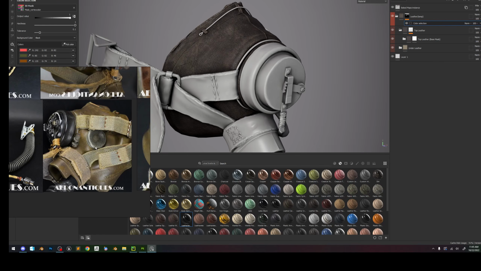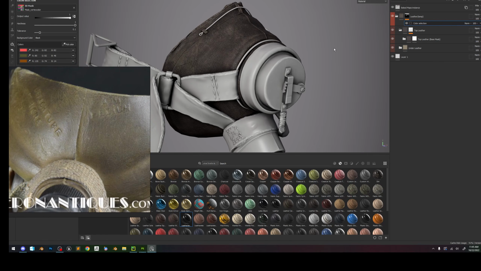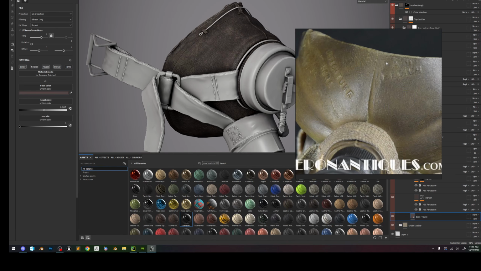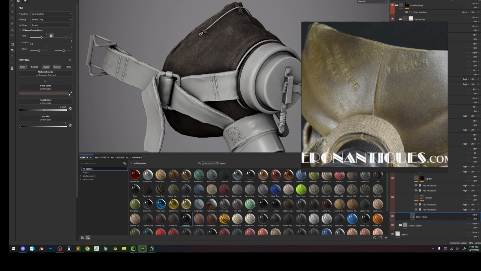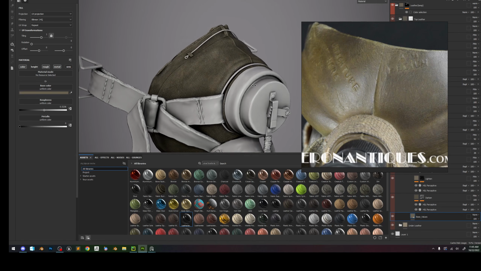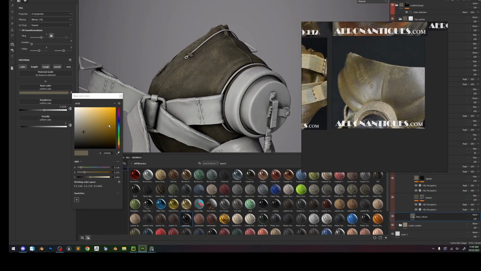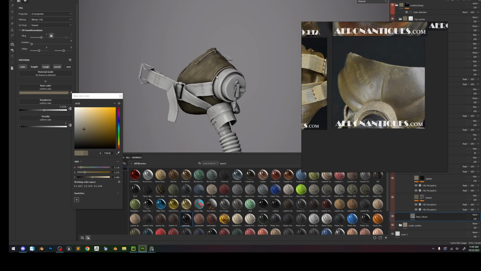I'm just gonna go to a picture with good quality, so that's this one. Let's ignore the under leather for now. Just gonna be worried about the top. I'm gonna go to the base value. Just click this little drop icon and pick a base color. So you want to try to not get the lightest color. Also not get the darkest color, just kind of try to get a color in between. I think that one works quite well. Maybe a little bit lighter. Again, remember this one still has a lot of stuff going on, like filters, adjusting the color and whatever.